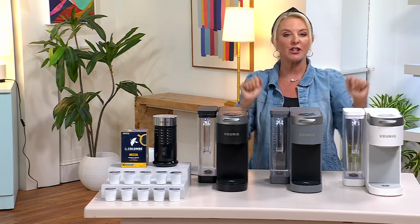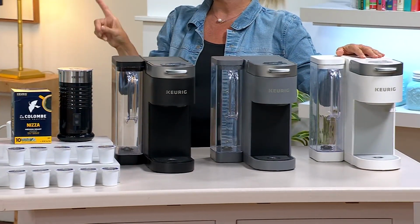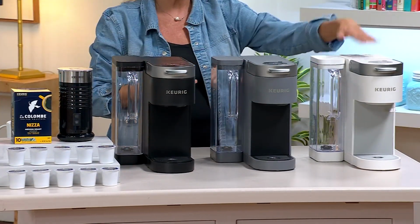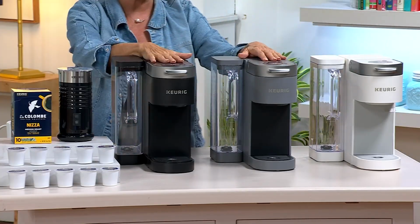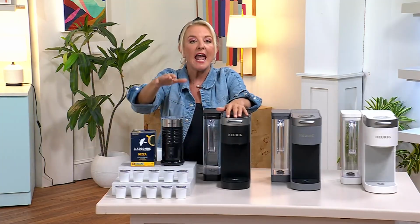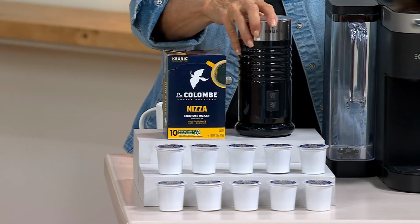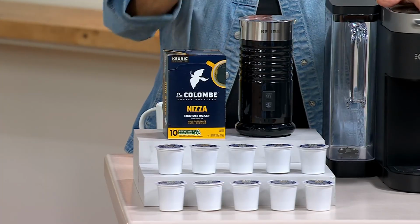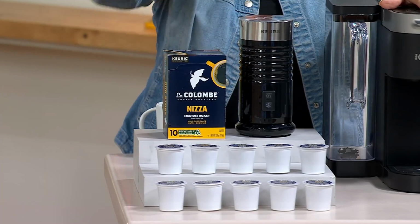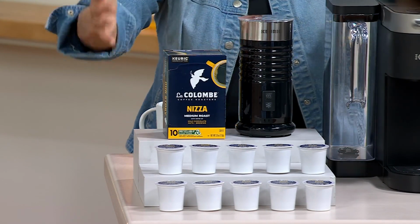First off, you're choosing your color. And Carrie, I gotta tell you, I'm ordering mine, and I'm getting the gray tonight. I am, and I'll tell you why in just a moment. So we have the white, we have the gray, we have the black. Here's what's exclusive, not only the price, but you're getting a complete, beautiful frother. Have you ever tried just to price out a really, really good frother? That is now included. What else are you getting? You're getting 10 of the K-Cups included with this exclusive configuration.